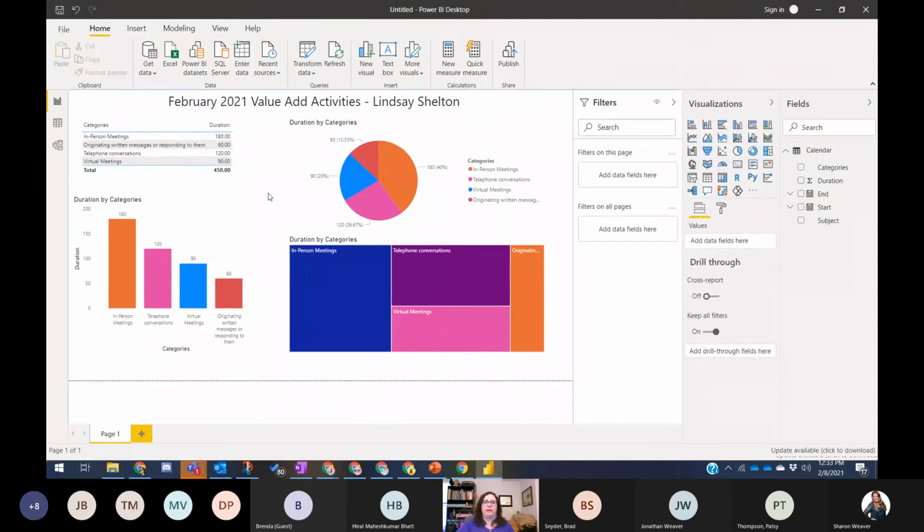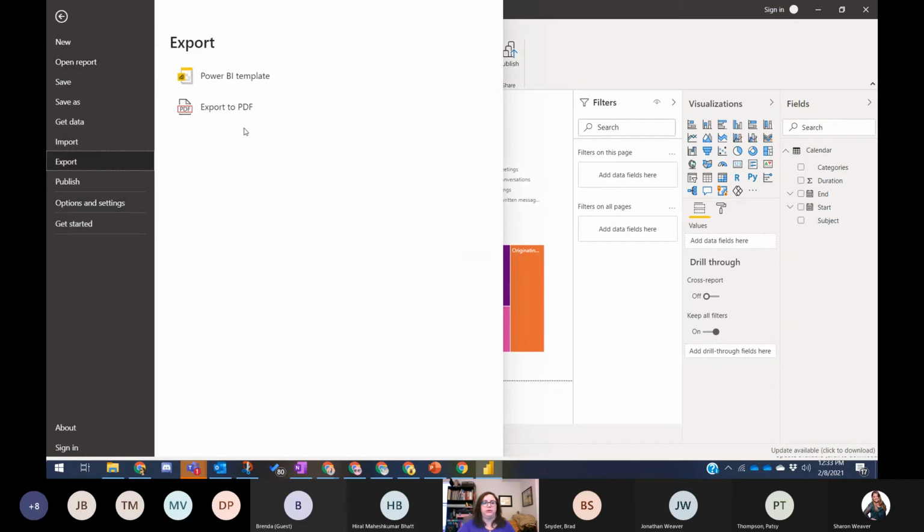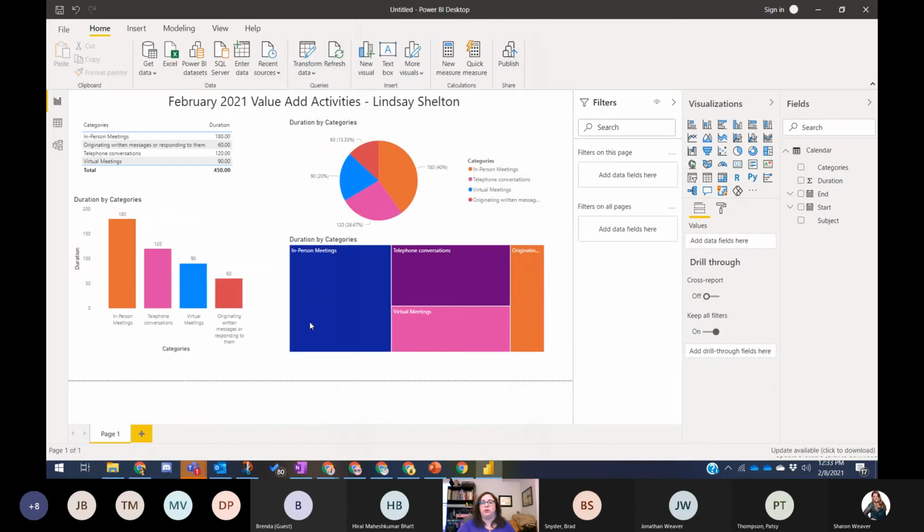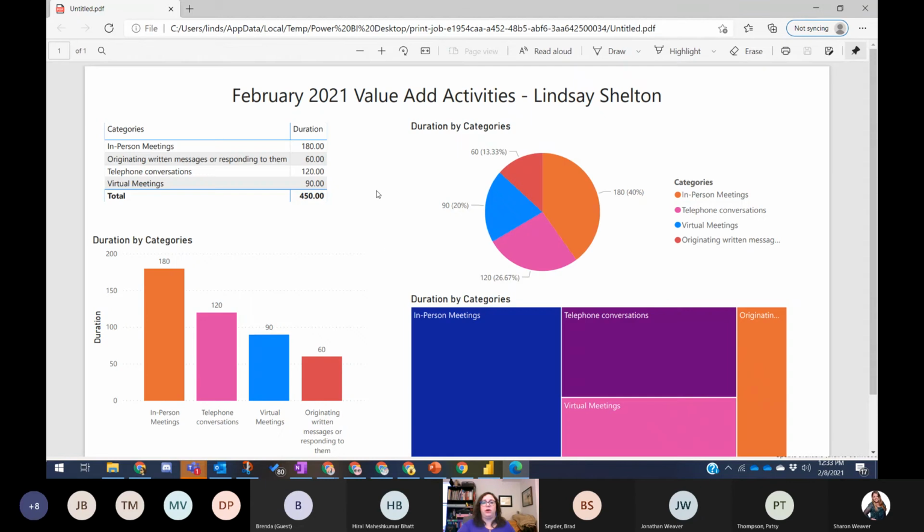we're happy with it, what we can do to share this with other people is I can click File, Export, and export it to a PDF. And really simply, it's going to pop up a PDF that it's generated, and it's going to look exactly like that page that I have. So from here, I can print this, I can save it, I can pop it in Teams, I can email it to whomever might need to know this information. Or just save it for my own files, that I've got a nice, easy to view version that's static.